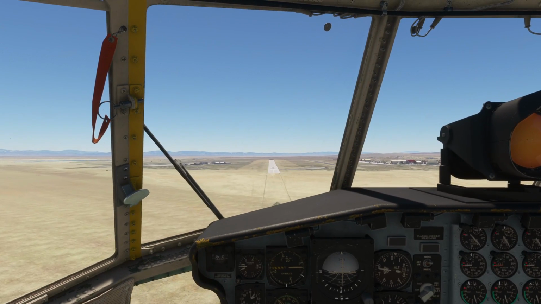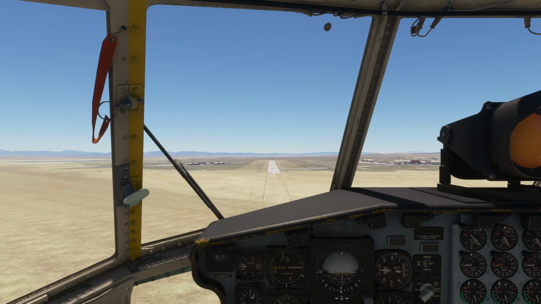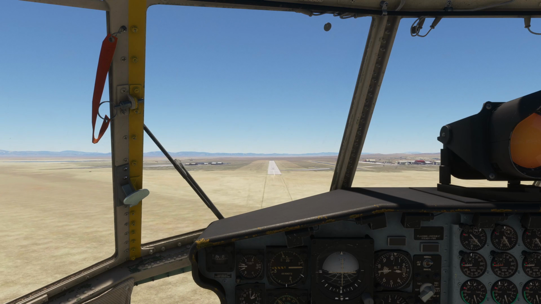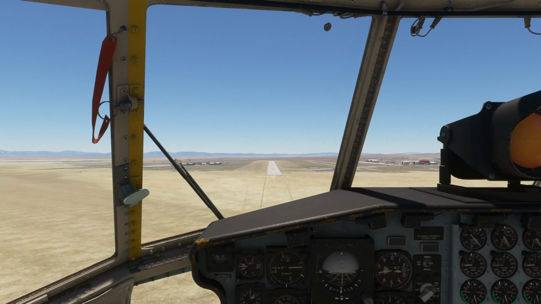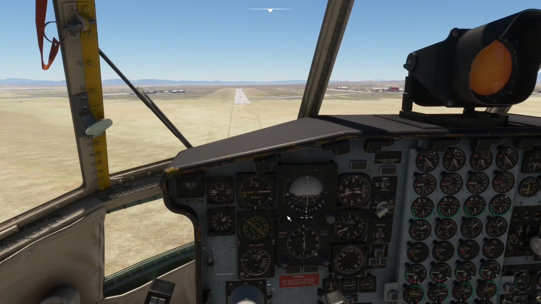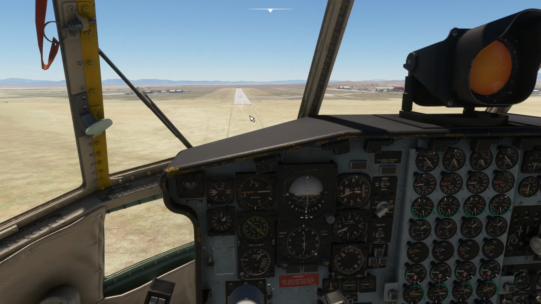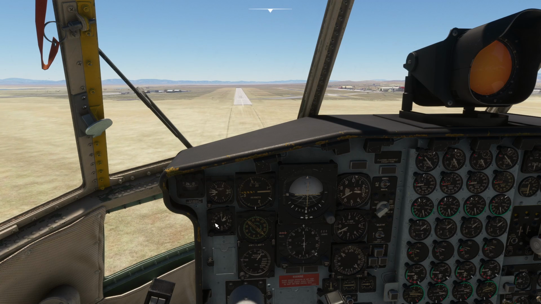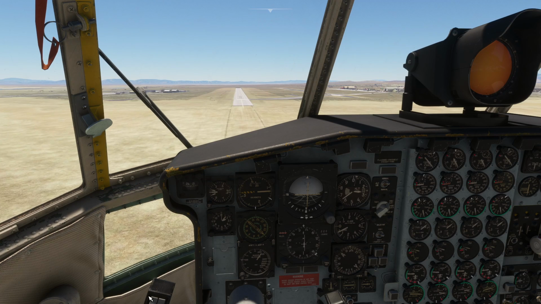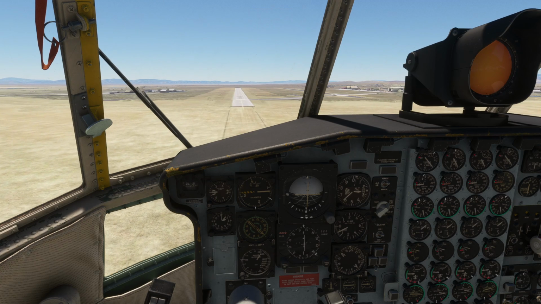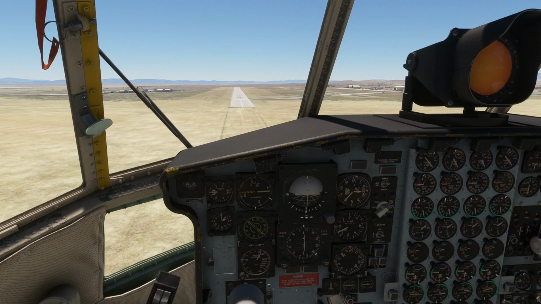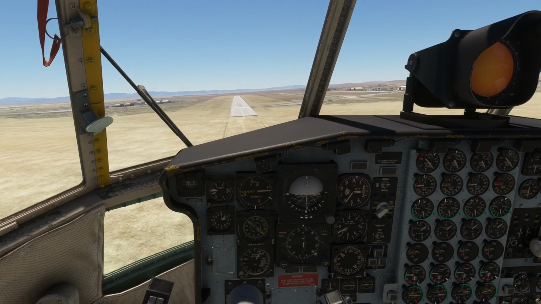So obviously we can take over any time we like, really. But notice this is particularly true of Edwards in the simulator. The ILS may not be perfectly aligned with the runway. They're not always. So I'm disengaging the autopilot and I'm taking over.